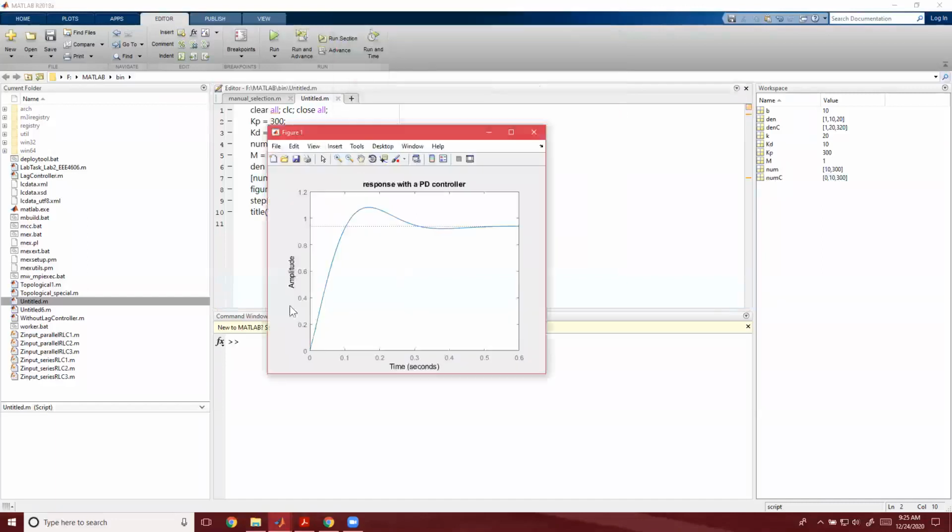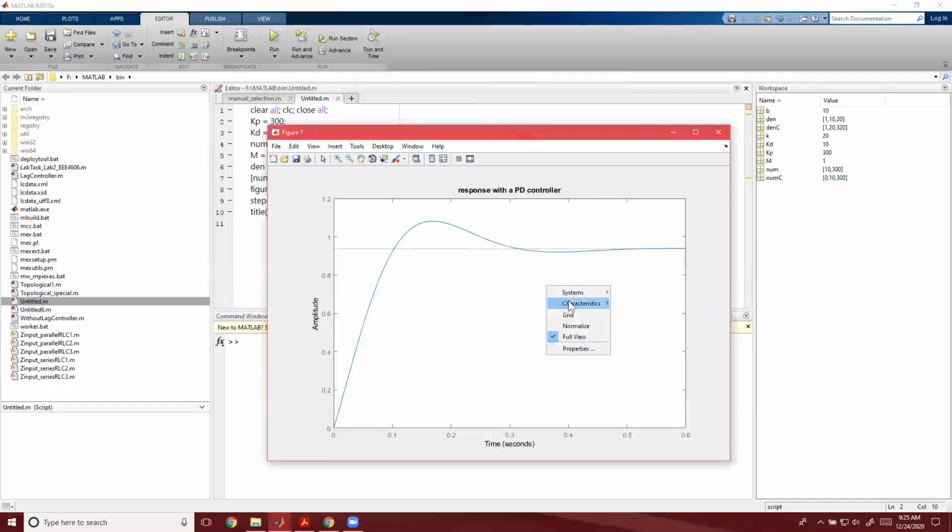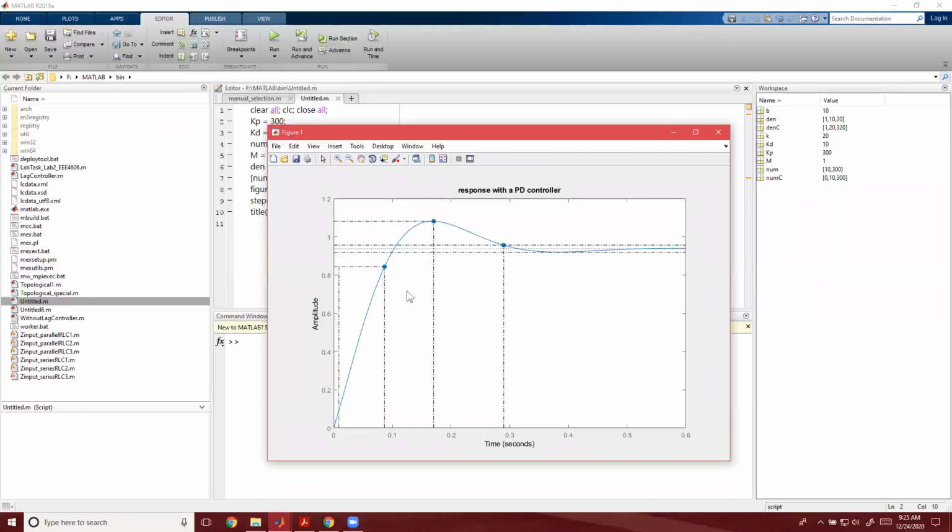Okay, so I think you can see almost immediately the overshoot has decreased, right? Let's check our settling time. So before I think it was 0.8, right? Now it's almost 0.3. So both my overshoot and my settling time have decreased. What about the other parameters? Let's check our rise time. It's almost the same as before. And our steady state error should be the same, and it's the same as before.